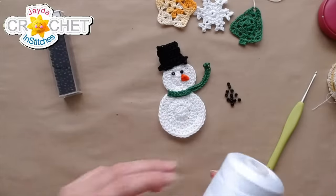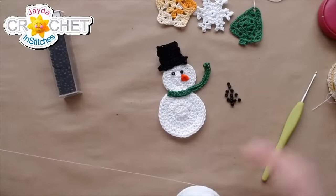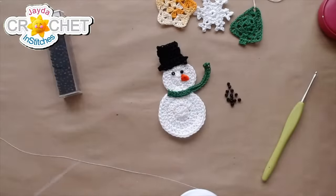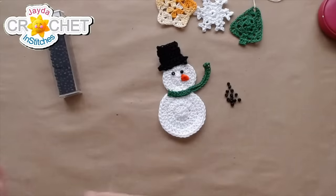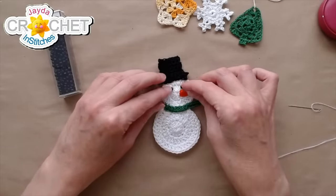And I'm going to sew it on using some white thread. Now, do I have any preloaded? Oh, I might. Yeah, that might be enough for the eyes. All right, let's try that. Okay, so I'm going to decide where I want my eyes.